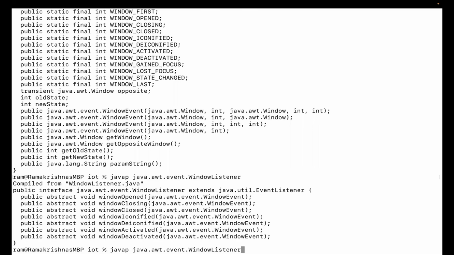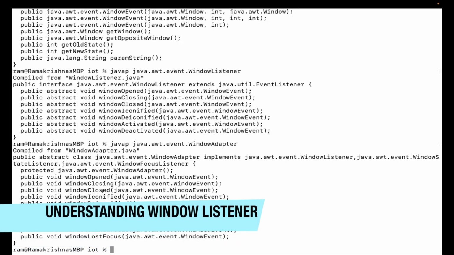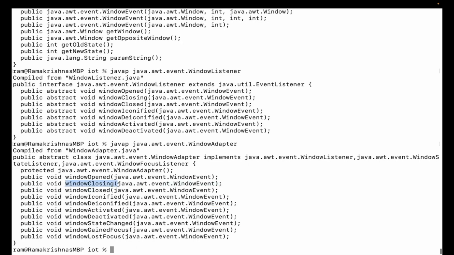So for this, you have an alternative: WindowAdapter. Just check, all these methods are already available here. You please observe. They are available. So what will happen? You will only override the one particular method which you are interested in. For the remaining ones you don't write code. Got it? What is this class? Abstract class. Do you understand? Can you read this and understand what all this is? Earlier you may have felt it was mystic, right? Now you can easily understand.